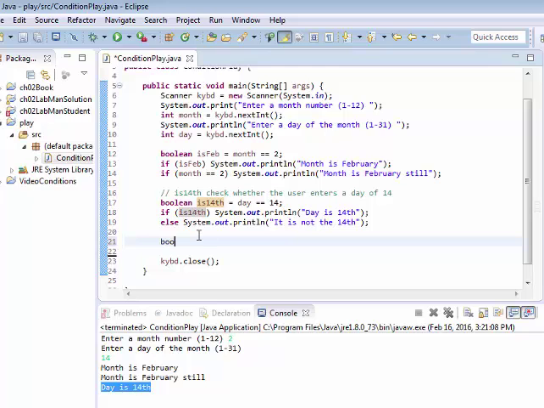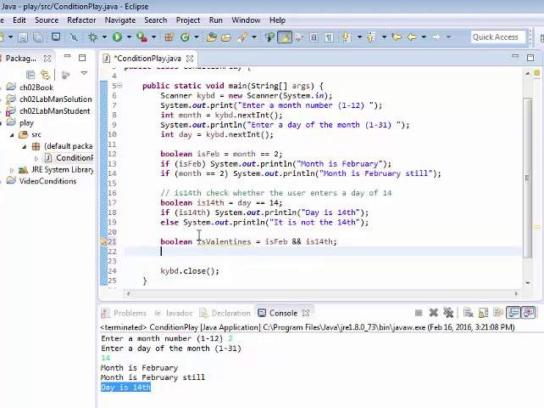So let's see if we can write that. I'll declare a primitive Boolean, and I hope I spell Valentine's right, and I will initialize that to is Feb and is 14th.